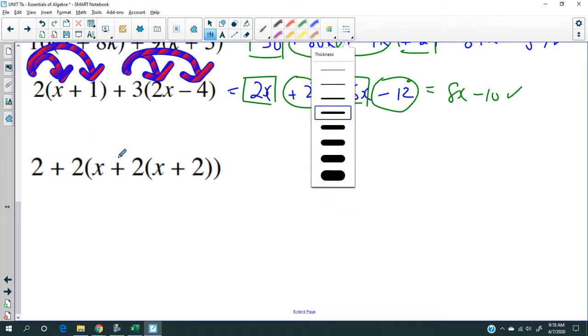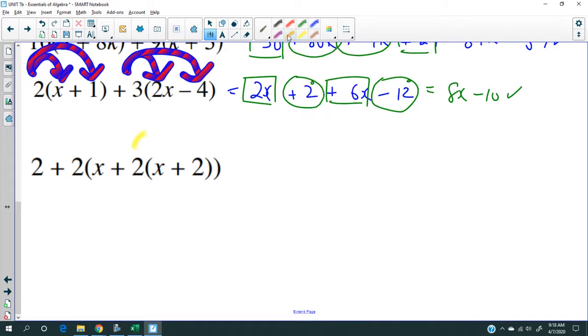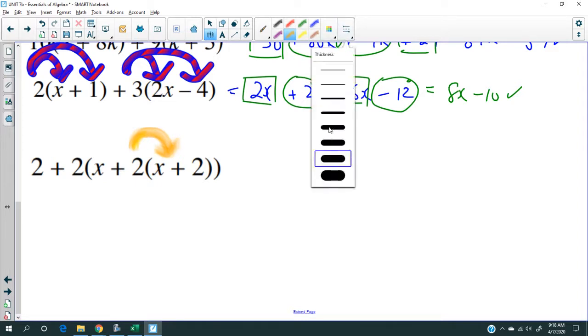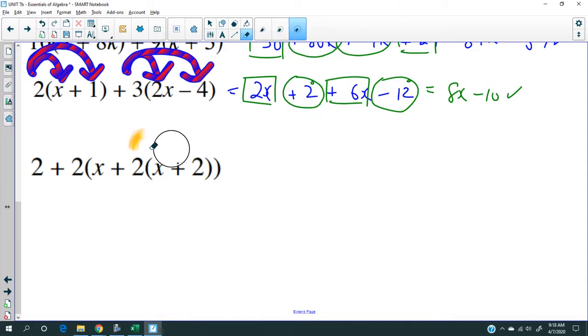Okay, so this one, I don't know if you remember, but with the order of operations, you have to start at the innermost parentheses. So there's going to be a lot of rewriting here, because there's PEMDAS involved. You guys can't see that. Okay, let's use this gold. This is not great, I got to tell you. This is terrible, actually. Hold on, let's try again.